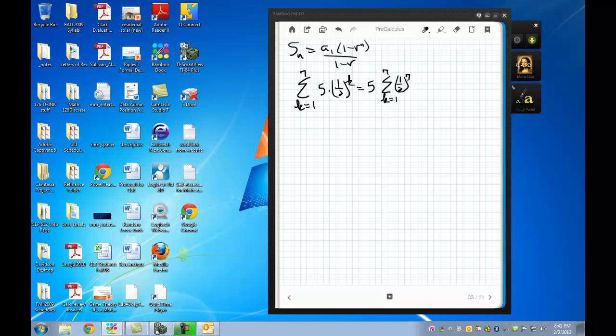Now, I'm going to tell you guys this year and next year in calculus: if you're confused in terms of what you're looking at, just take a second. Go 5 times. Now, what's my first term going to be? When K is 1, I'm going to have 1/2. When K is 2, I'm going to have a 1/4. When K is 3, I'm going to have an 1/8, and that's going to go all the way out. So I go plus, dot, dot, dot, plus. That means the pattern continues until I get 1 over 2 to the 7th.